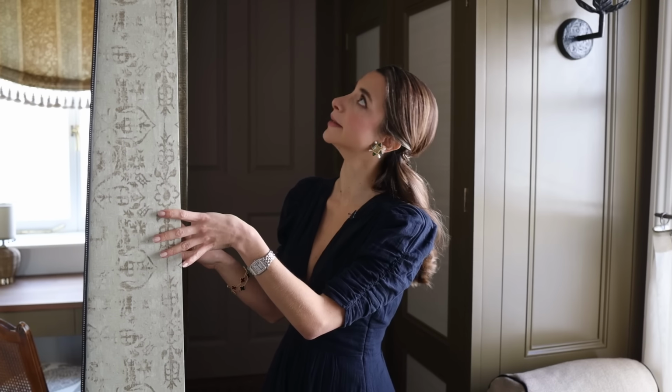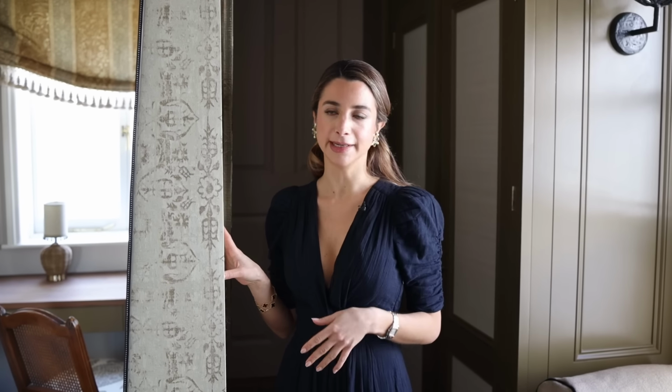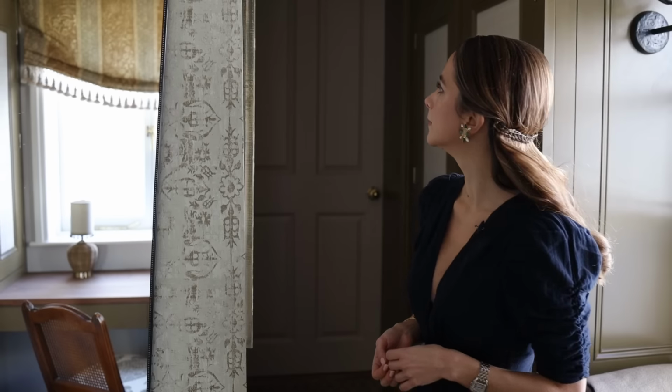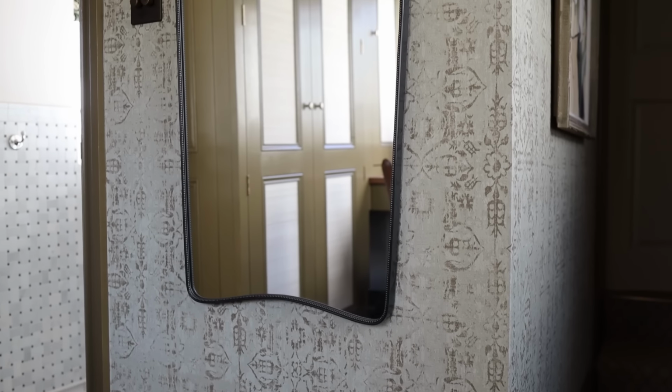I didn't want a wallpaper to be too overpowering, but when you come in, I chose to have this wall covered in this wallpaper by Robert Kime. I think it's really lovely and has this kind of patinated effect, so it looks like it has been here forever. And I think it really adds a lovely touch in an unexpected way.